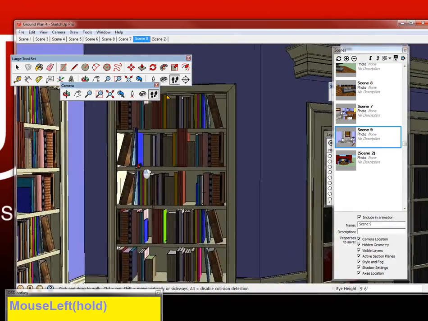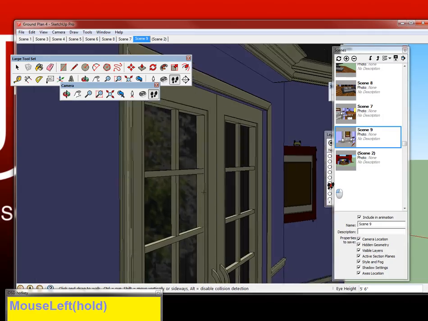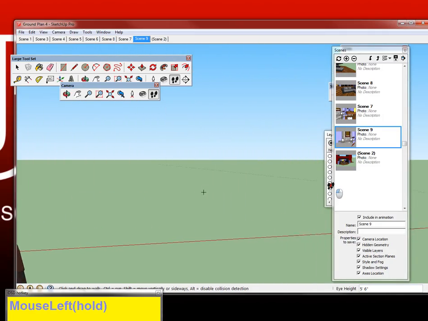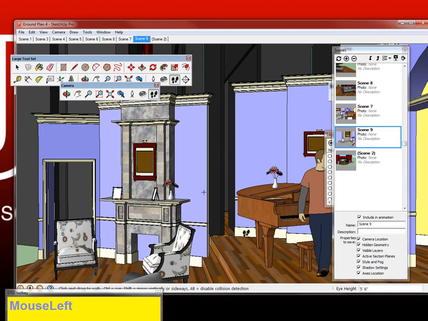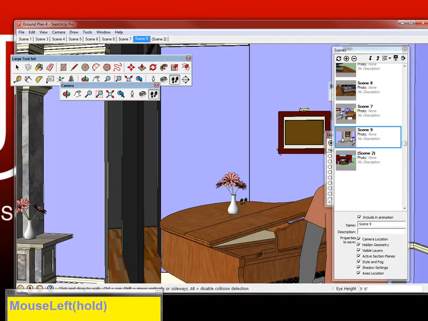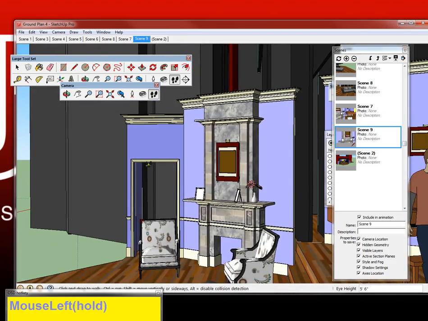And again, you can add these as scenes to your animation to make it an animated movie. But you can also get a better idea of a set and the camera angles you can get by walking through them. What will be in my shot and what won't be in my shot, right? So those are those items.